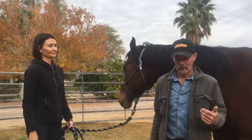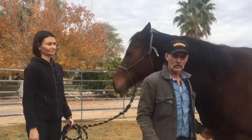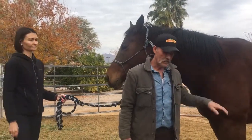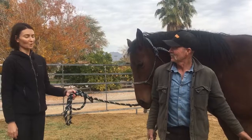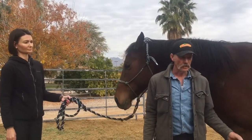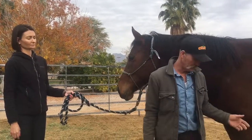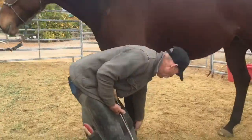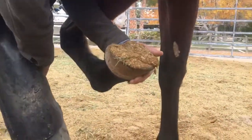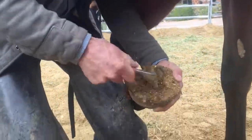Right. And we're working with Eric on the shoes. He's a farrier that's trying to learn the more barefoot approach. And so she did go in shoes for one cycle. So for 3 weeks she was in shoes. And then for about a year we've had her barefoot. So this is a trim on a foot that is not really well developed, but getting there.